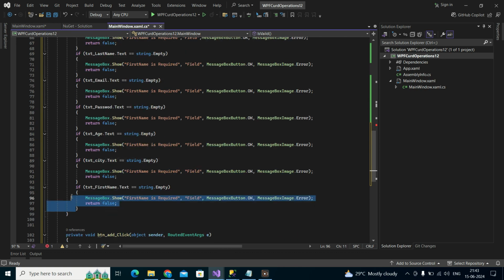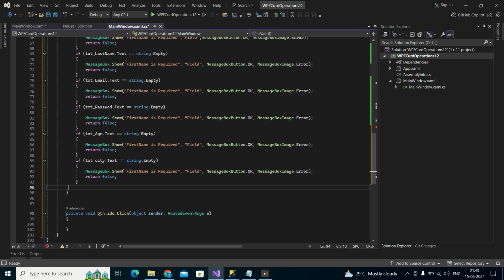And removing this one. After that, return false or return true.